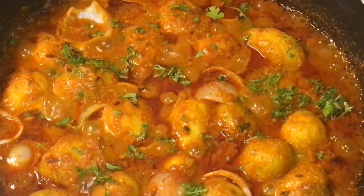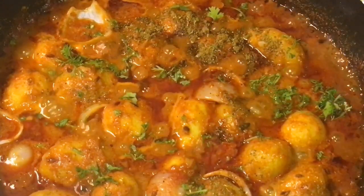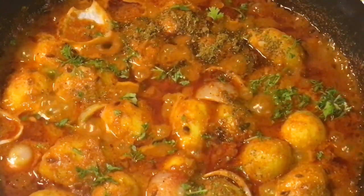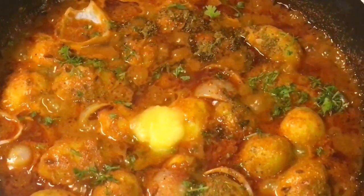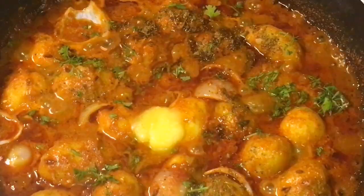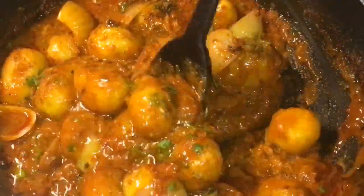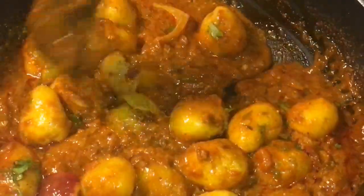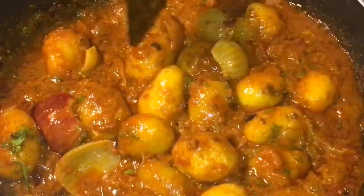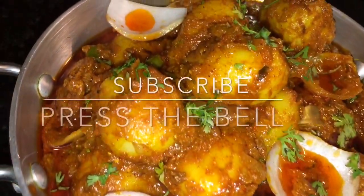1 teaspoon of garam masala powder and 1 teaspoon of ghee into it. Now mix it gently. And you are done.